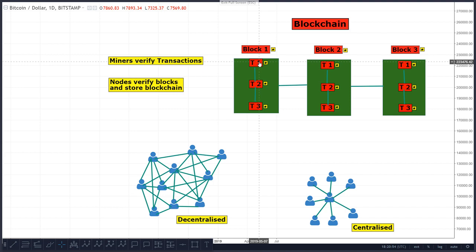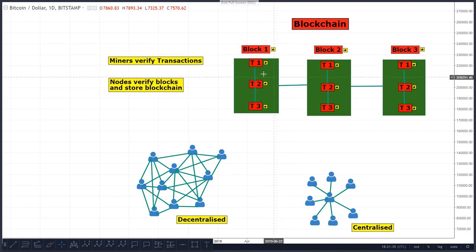Now, when the next transaction is performed by the miner, it gets given a new hash code. But the interesting thing is the hash code here, part of it will include part of the hash code from the preceding transaction. Therefore, a sequence is developed. So this hash code can only be created with knowledge of this hash code. And for that reason, a sequence is created whereby these hash codes can only go in a certain order, and the order can't be changed or edited in any way.